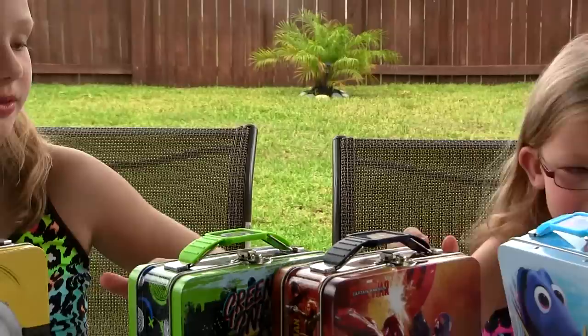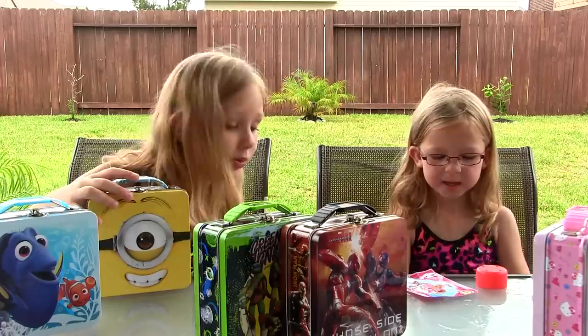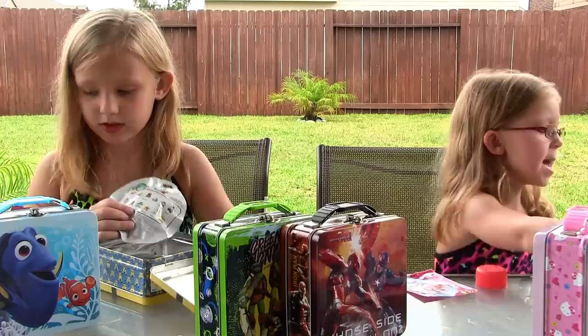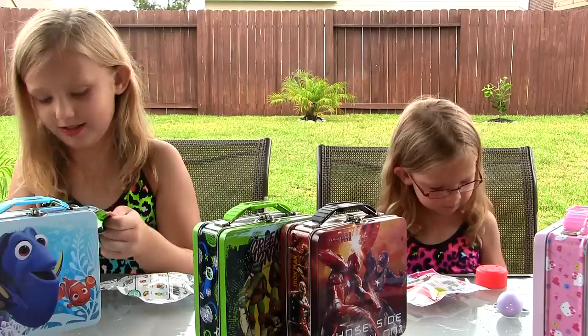So let's get to our next box or bag. I got Frozen. I wanted to get that Frozen after this Minion one. That's okay. Whoa, cool! I got another Hatchimals Collectibles. And I got a Grossery Gang and a Secret Life of Pets. So I got a Tsum Tsum and a Hatchimals. I'm gonna open my Hatchimals first. Oh, I love these eggs!